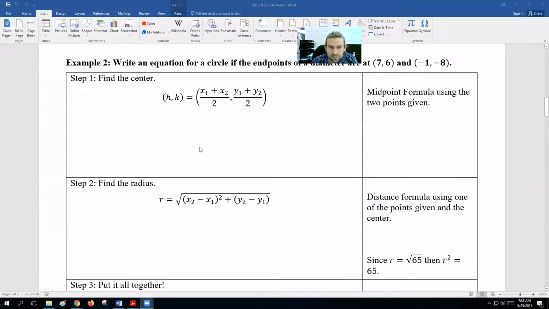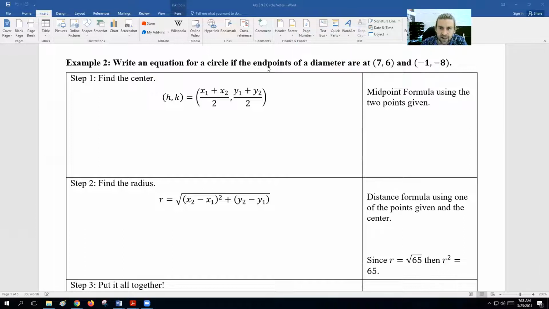Okay. So let's go through this here and let's do a little bit more. If we know that the endpoints of a diameter are at (7, 6) and (-1, -8). Well, okay, so if we think about that here, (7, 6) would probably be like over here, right? And then (-1, -8) would probably be down here. All right, well, not the best drawing, but okay, if that says that's the endpoints of the diameter, we can go through and find a couple different things.